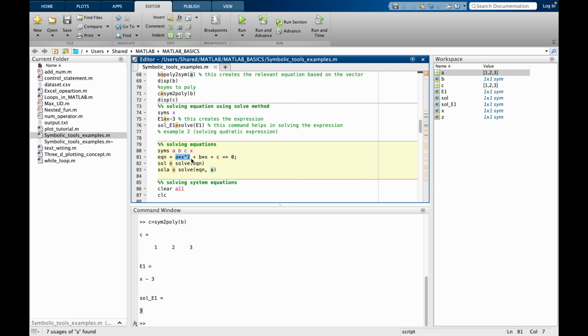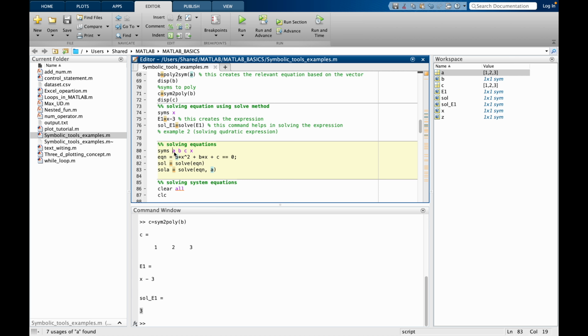In this case, a x square plus b x plus c equals 0. This is the basic quadratic equation that you usually see. To solve this equation by hand, it will take a lot of time, at least 1 or 2 minutes, but this can be done within some seconds. How can you do that? You can use solve. First you need to create the equation, and then you solve it with respect to your variable a, which you can specify using this particular variable here.